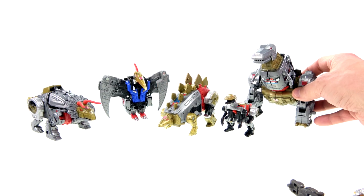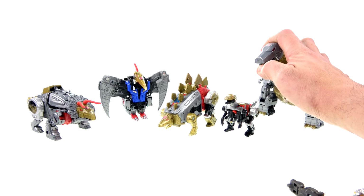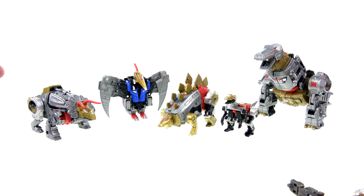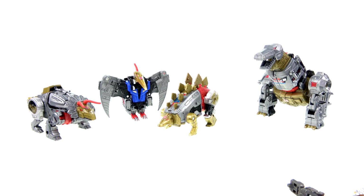So as you can see, this is really shaping up quite nicely. The only one that I haven't taken a look at yet is Sludge, and that's coming. So I'm really excited about completing my updated Dinobots, including little baby. It's cute. So getting these guys out of the way.